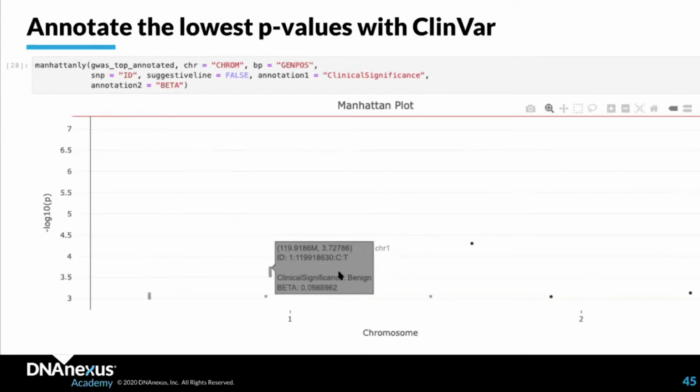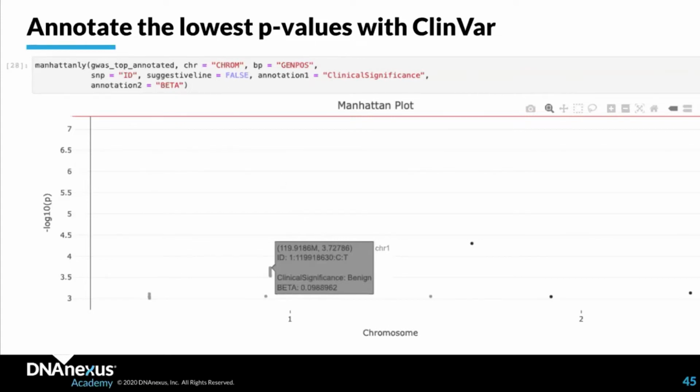You can see that we'll display with the tooltip the clinical significance of that particular variant, how it was called in ClinVar, and, for example, the beta value as well. So this can be customized, as you will see.